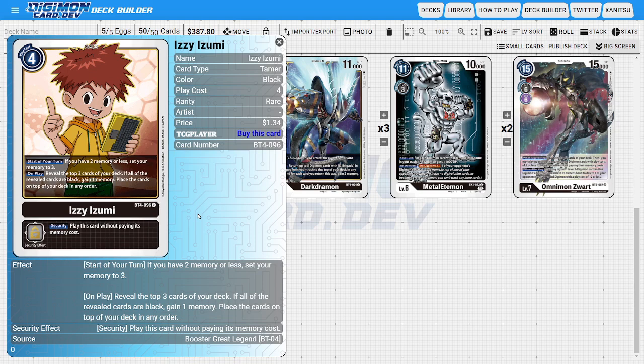And then as far as the tamers go, I'm going to be running 2 copies of Izzy. So Izzy is absolutely insane for this deck because not only is he acting as a memory fixing tamer, which is borderline required in order to actually use Darkdramon as efficiently as we possibly can, because we're basing all of our plays at being 3 memory, and the fact that if we're ever less than 3, this card will set us to 3 is just that good, on top of the fact that its on-play ability helps us set up the top cards of our deck so we know how to aggress onto the opponent and what cards to use when.